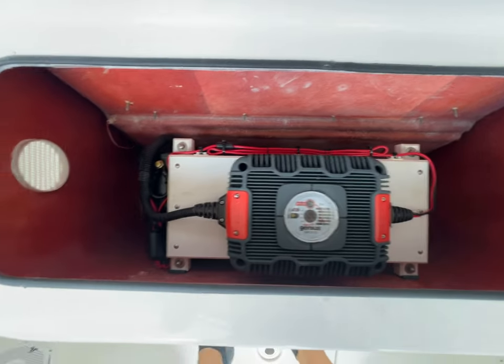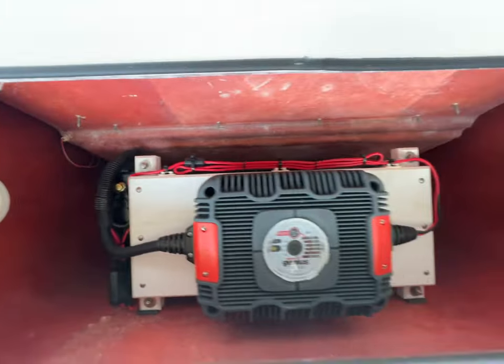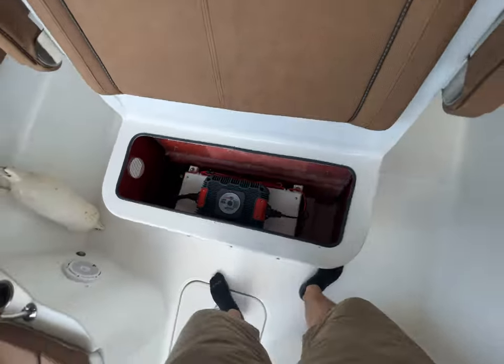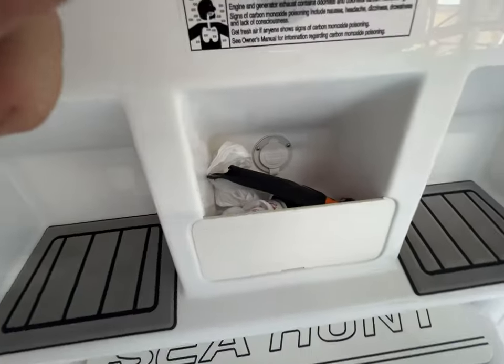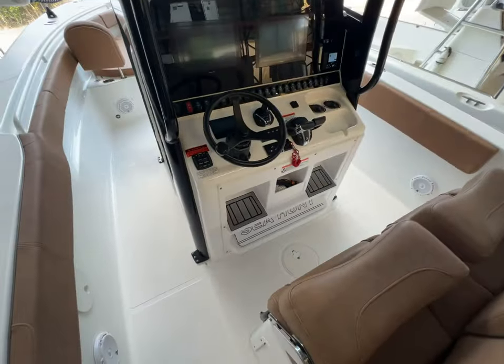Here you've got the charger on top. This is one of our in-house 36-volt, 100-amp-hour batteries that we sell, and we offer a five-year warranty on that. Everything is plugged and charging in with his single plug that we put in for him for charging his house batteries as well. So whether he comes on port or starboard side, he has easy access.